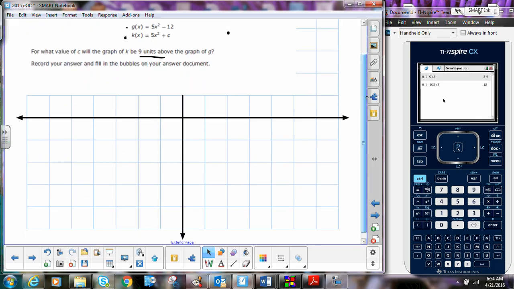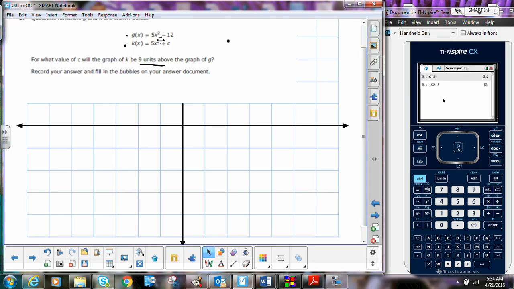So we have two functions. The first one, it's 5x squared minus 12. So guess what? We know that the negative 12, it's your C, your constant. That's the y-intercept. So the first graph, G, will have a y-intercept of negative 12. I'm going to change this scale. This is large scale. So imagine this is 1, this is 2, 3, 4, 5, 6, 7, 8, 9, 10, 11, and 12.